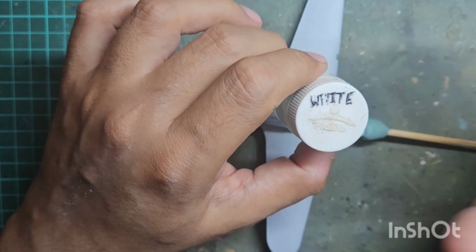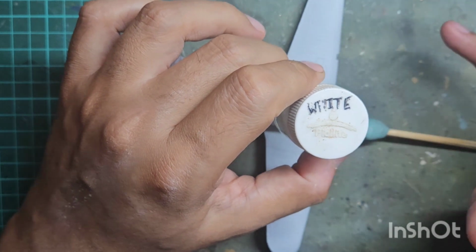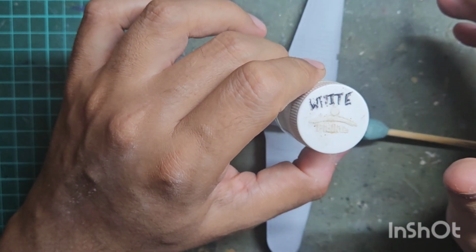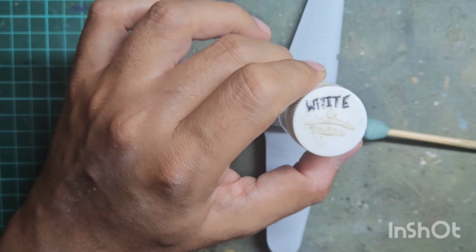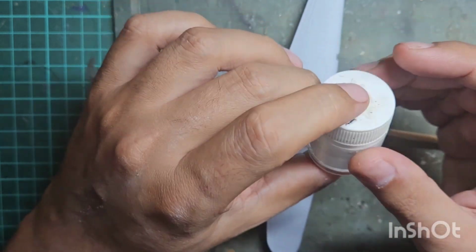At times, because of the humidity factor, you'll probably have to leave the paint for maybe 2 hours to dry, and that's when you can then paint the second coat, then leave it again for another 2 to 3 hours, and then paint the third coat till you get a very, very smooth white finish. Now that's very time consuming.